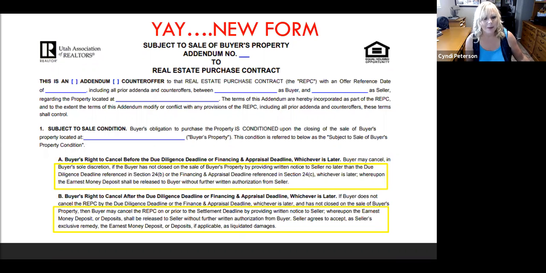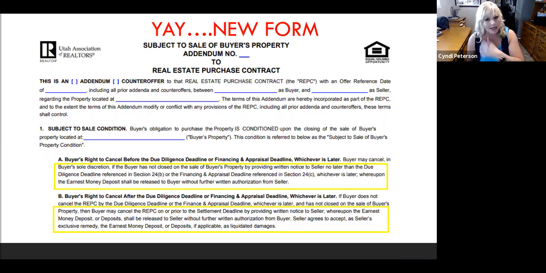But on here it says if the buyer does not cancel the RIPSI by that deadline, whichever's later, and has not closed on the sale of the buyer's property, the buyer may cancel the RIPSI on or prior to the settlement deadline by providing written notice. So you have to give written notice upon where the earnest money shall be released to the seller. So that is new.